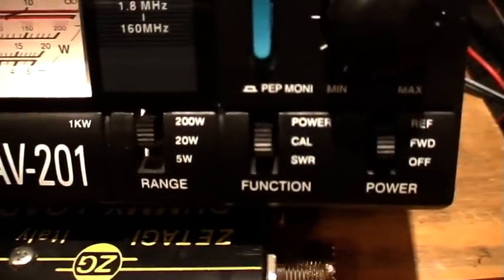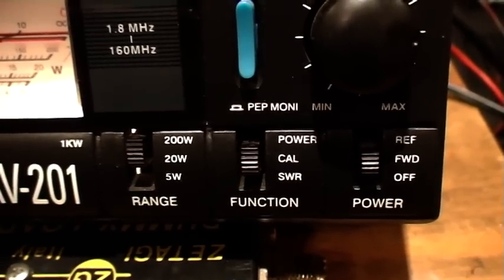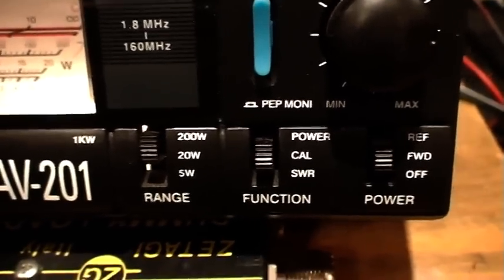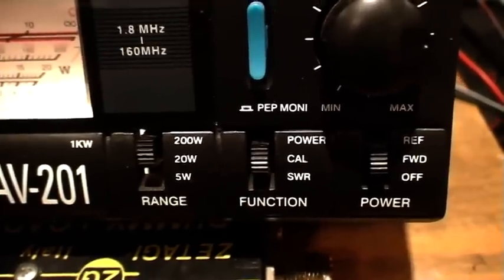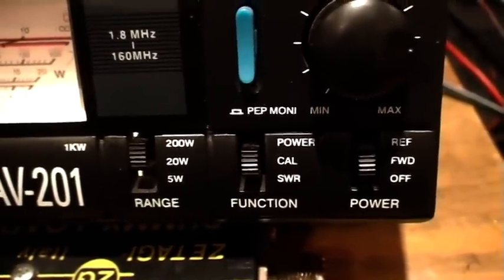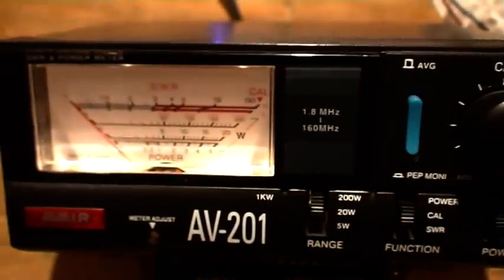The switch settings on this one are power, cal and SWR. On a standard SWR meter you would probably have forward and reflect, or FWD and REF, or something similar. Ignore the other switches, they're for other functions and I don't want to complicate matters.